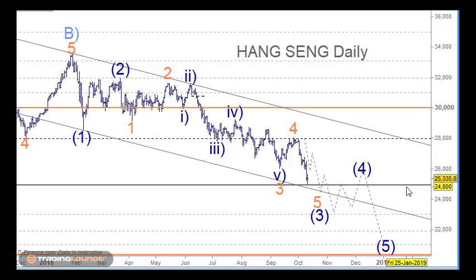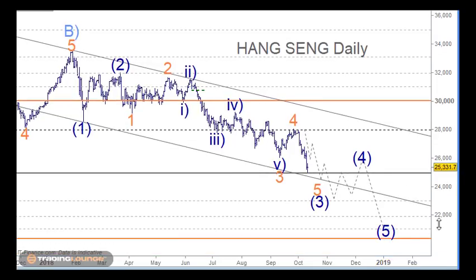Of course, we're at a medium level here, which is halfway between 20,000 and 30,000, so the 25,000 area here. So we're going to see the market play across here. We're going to see this market bounce off this level. It's going to run out of steam, and it's going to come through it, and then it's going to come back and play with it here. So we're going to be in this space here, you know, for quite some time with this market. But I still expect it to come lower.